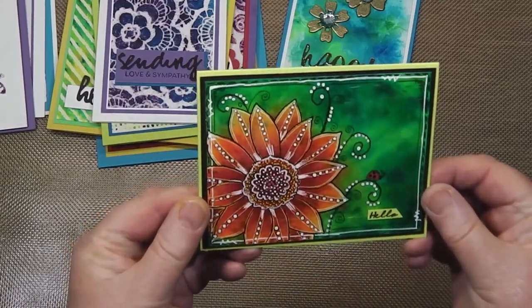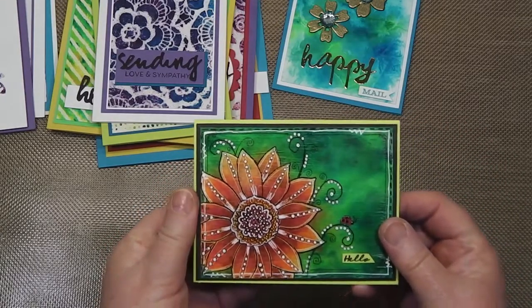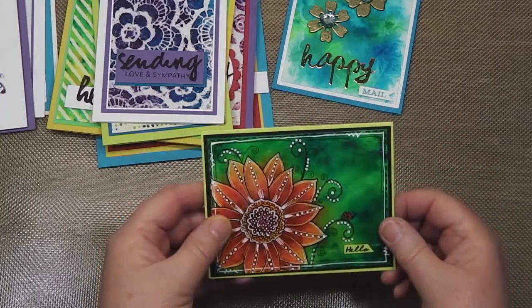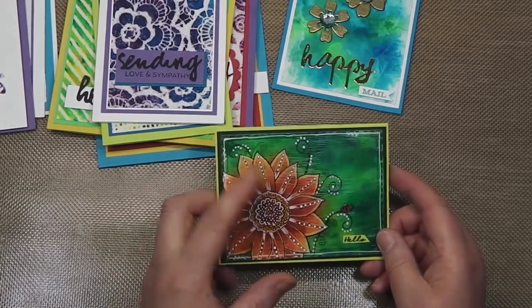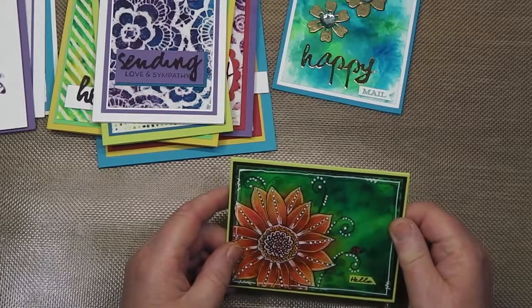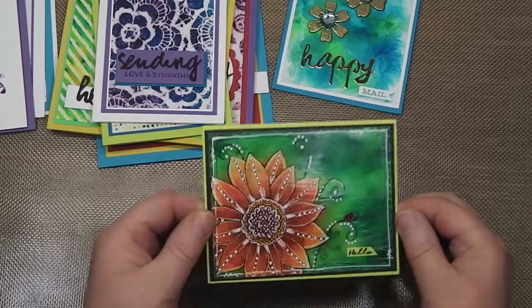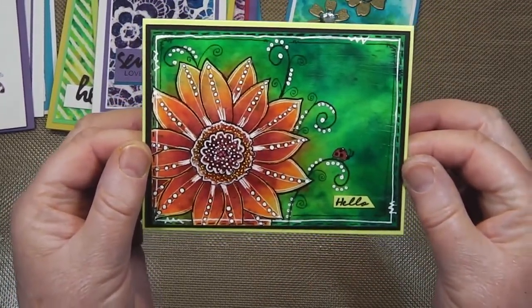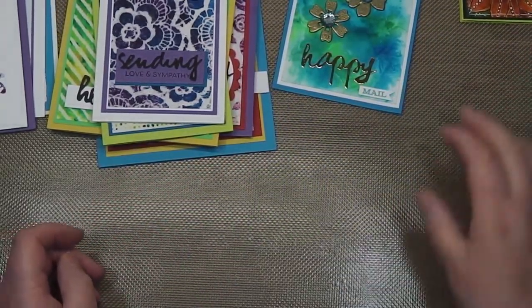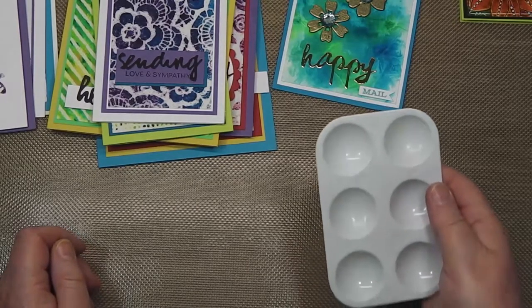Several of these techniques were directly from her site. This little one I nearly threw out because it was just a bit of a mess, but it was the background I was particularly interested in. I embossed this flower image with white embossing powder and then applied the brushes over the top. What I particularly like is the background — the depths and colors — but if I did it again I'd just use it as a background. I saved it by doing some doodling, adding swirly bits and a little bird, so it passes muster as a note card.